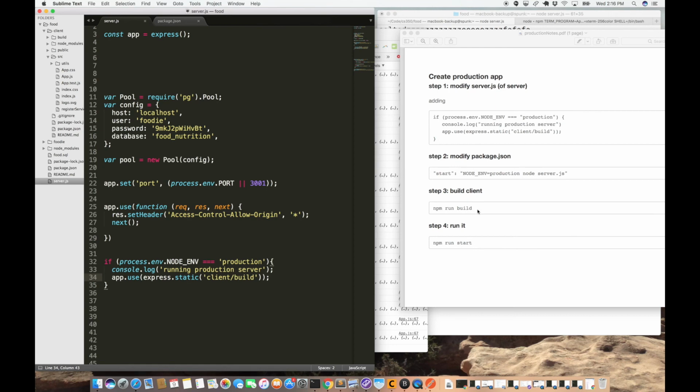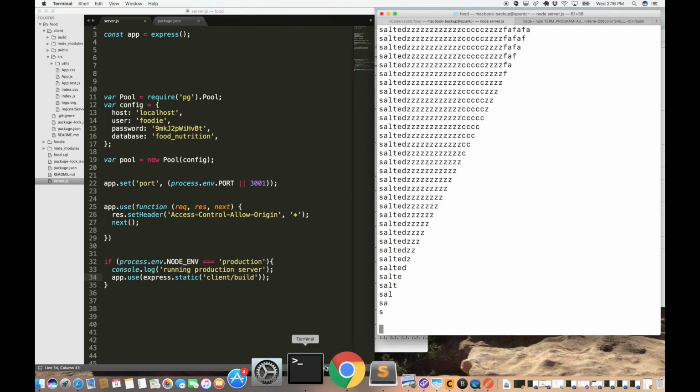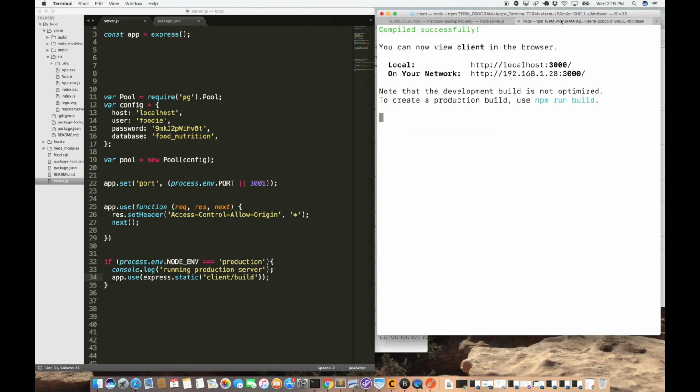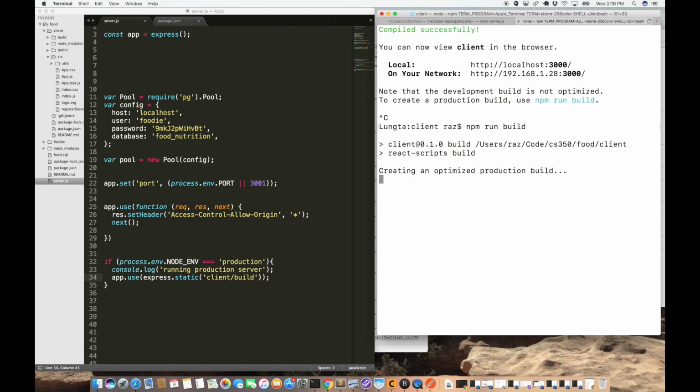So now I need to build those static files. Before I was just running it in development. Remember, there's a difference between running the app in development and actually building the app. So now I need to actually build it, and this is within the client folder. So let me go ahead and do that. That's in this folder. So this is sort of creating a static, well, static is kind of a rough word, but let's call it a static resource.